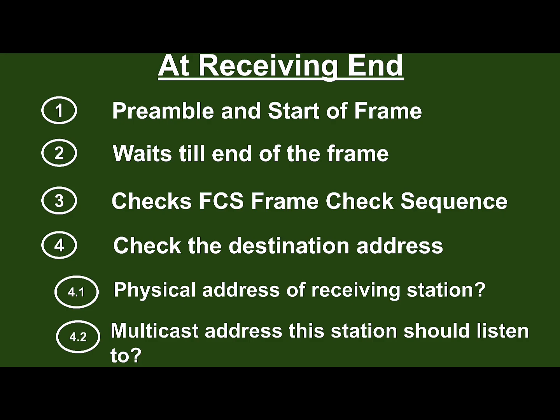Once we talk about multicast, we will go ahead and talk about how the destination MAC address gets converted into a multicast MAC. So right now, understand that it checks the destination address, and it sees whether it is the receiving station's physical address, or a multicast address that this PC was configured or registered to listen to. So that's how the PC sends and receives frames in a shared medium, and this is called CSMA/CD. That is the algorithm implemented in all the PCs for sending and receiving frames in the Ethernet. Thank you.